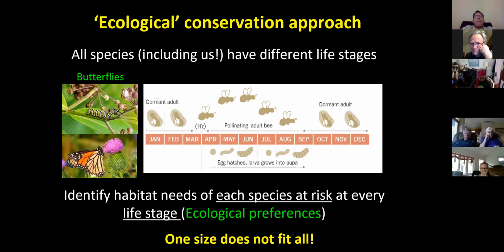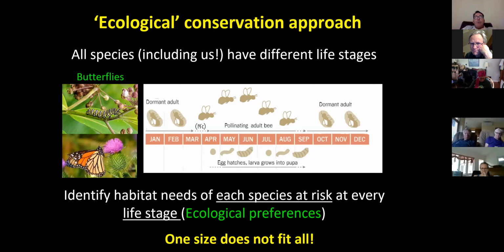I'm advocating, and this is where the Beecology Project was born, or this is the basis for the Beecology Project, what I call ecological conservation, that we need to think about all species and all life stages, not just the things visiting flowers, but we have to think about nest sites.